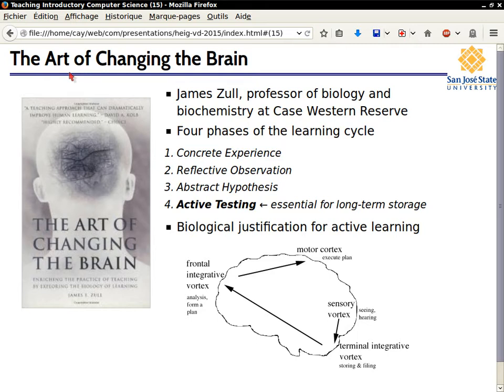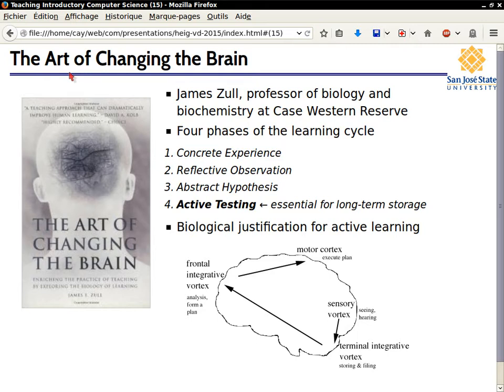So the concrete experience, in order to get anywhere at all, has to then result in some kind of reflective observation where the student then does something with what they listen to and what they see. And in order to get into long-term memory, which is where we want it, because to teach means to change a person's brain so that they remember something a good long time afterwards, one has to get the student to formulate a hypothesis or two. To formulate something that says, well, if this is so, what does that mean? And then to test that hypothesis, preferably in a way that involves their limbs or some kind of motion.